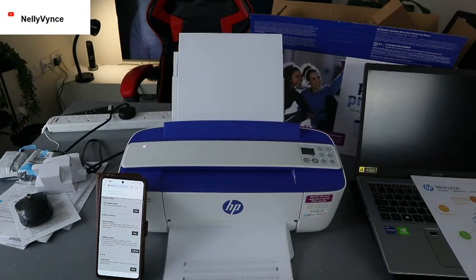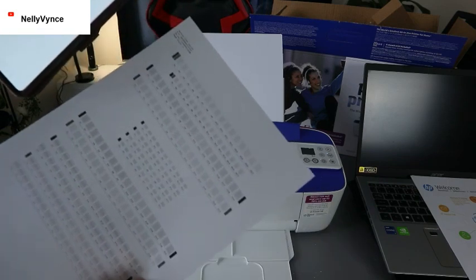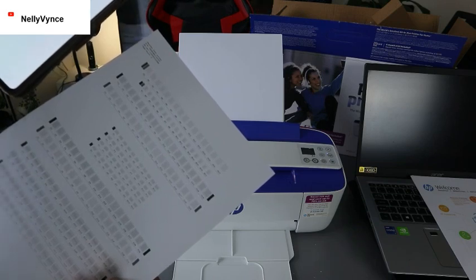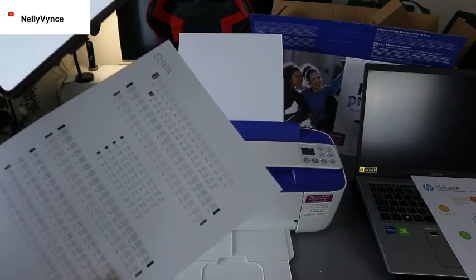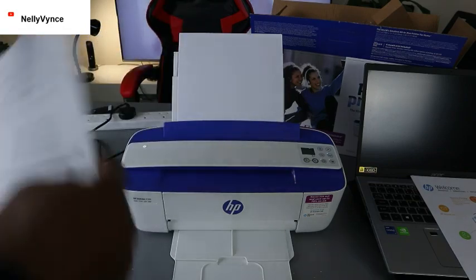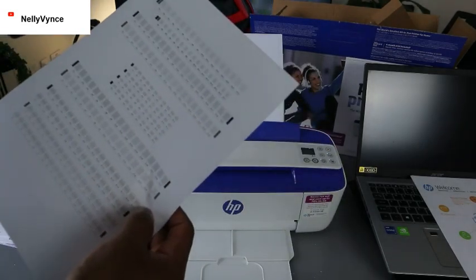Okay, and now the next thing you need to do is look at the image and examine the alignment page. On the alignment page, you find the box in which the smaller lines are least visible. Then select the option from the box below. So we go to A, look at A and select the box. From A, I'm going to select A10.